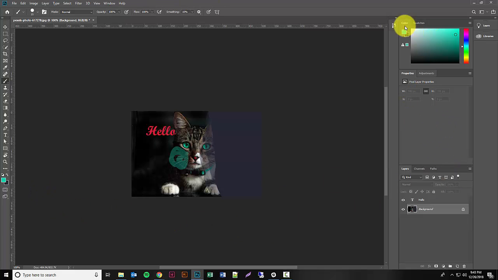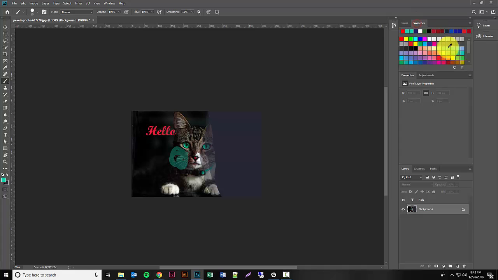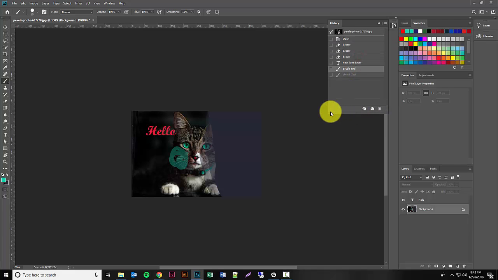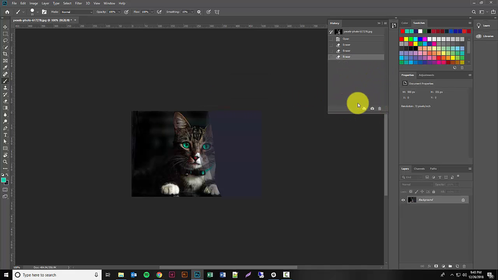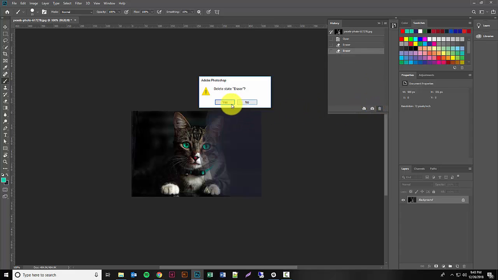Over here we've got our color panel, our swatches panel for our colors. This guy up here is pretty useful. In some older versions of Photoshop, it only lets you do Control Z or undo once, which is not fun. So you would have to go up here and delete all of these things to get it back to, say, 3 steps ago. Say, okay, I want to get it to where I don't have this big blue thing, you would have to do that. So that's one thing if you're having issues with Control Z, or if you have a million of them and you don't want to undo them.